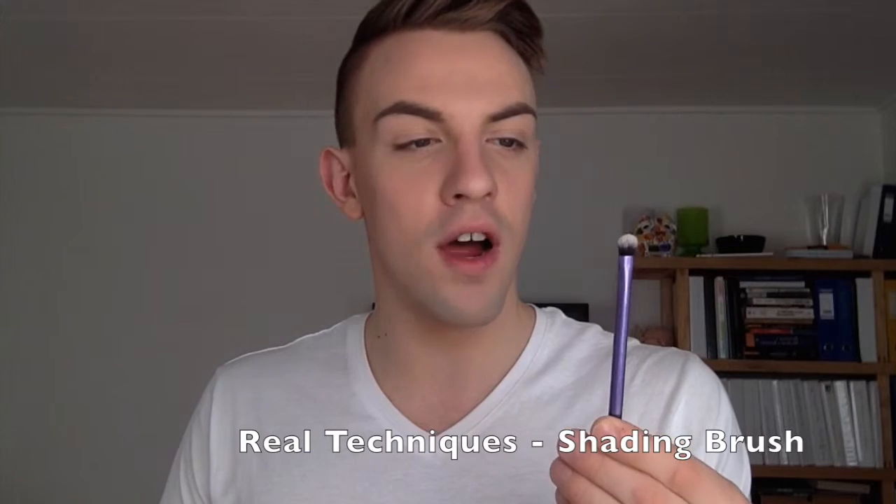When contouring my nose I always use two brushes. First I use one for a very precise application of the powder itself — this one is the Shading Brush from Real Techniques. This one is going to give you a very precise application of powder on the sides of your nose, which is going to create that really harsh line at first. So you just dab it into the powder very lightly and apply a shadow down the sides of the nose for a lot of precision. Then I go ahead and use that angled brush from e.l.f. to buff it out a little better. These two work amazingly in combination.